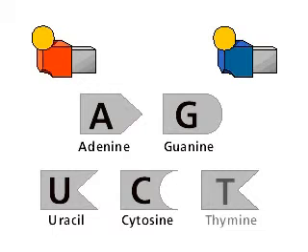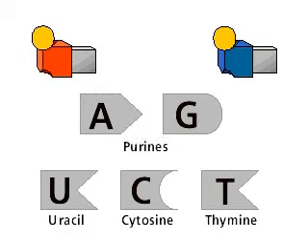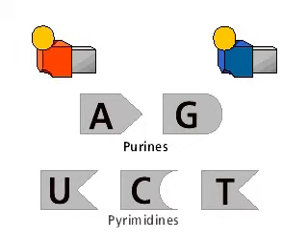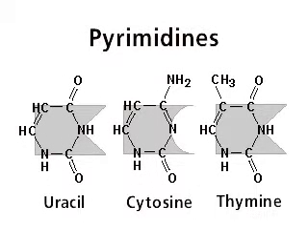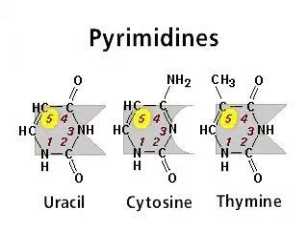Structurally, the bases belong to two groups. Adenine and guanine are purines. Uracil, cytosine, and thymine are pyrimidines. Unprimed numbers are used to designate the atoms in bases. For example, the atoms in the pyrimidines are numbered 1, 2, 3, 4, 5, and 6. Notice the differences at position 4 between cytosine, uracil, and thymine. Thymine and uracil differ only at position 5.